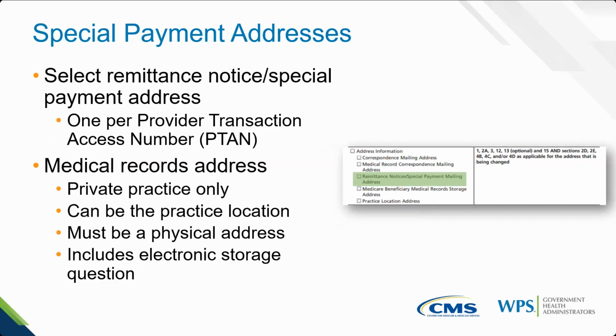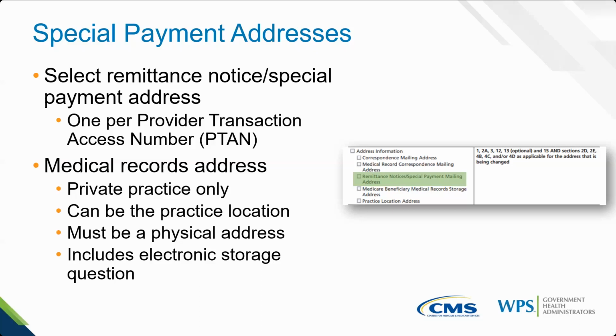Moving on to the special payments address. This is where it's outlined as remittance notice and special payments address. Typically, we're not sending out payments on paper. All payments are happening electronically. But there are other types of correspondence that happen from other areas within our organization, claims areas, things of that nature that will send some information out to those. Also, revalidation notices get sent out here. And if for some reason something would happen to electronic claims transmissions, system issue, it's a backup plan. So we do need that information.